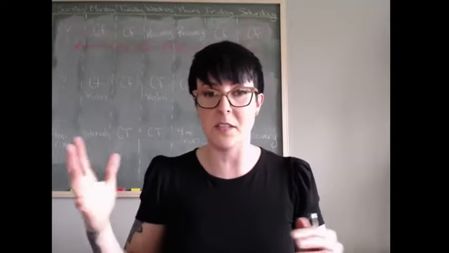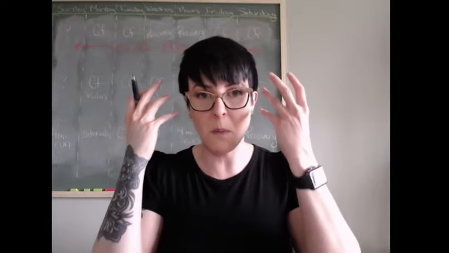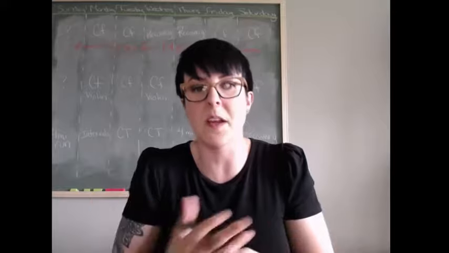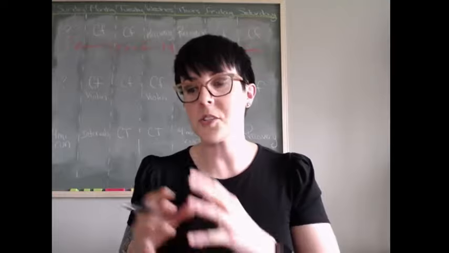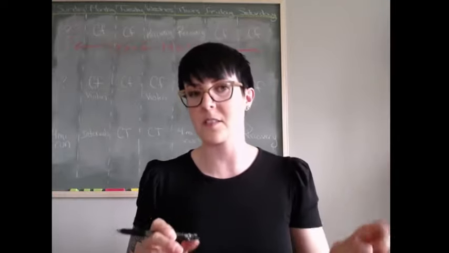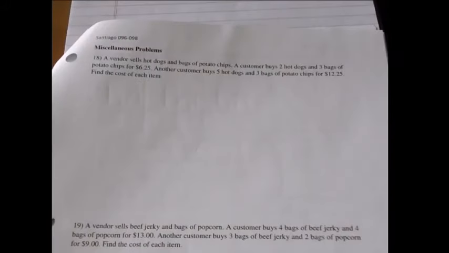We are still in systems of equations. That's the umbrella here. We still have to develop a system of equations and then use either substitution or elimination to solve. So I want to show you 18. Let's take a look. A vendor sells hot dogs and bags of potato chips. A customer buys 2 hot dogs and 3 bags of potato chips for $6.25. Another customer buys 5 hot dogs and 3 bags of potato chips for $12.25. Find the cost of each item.